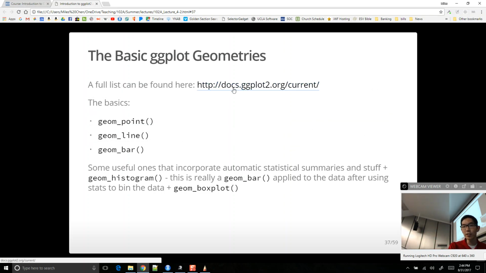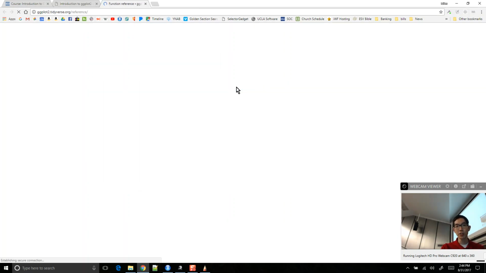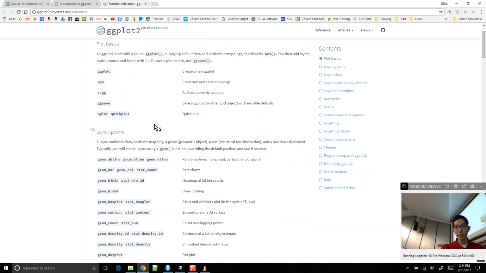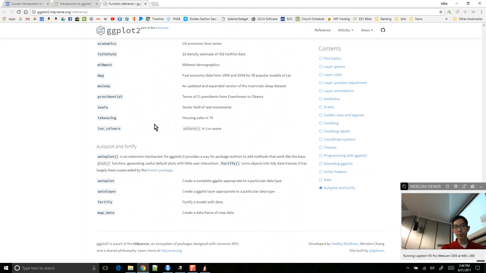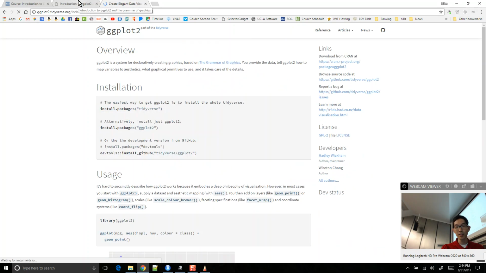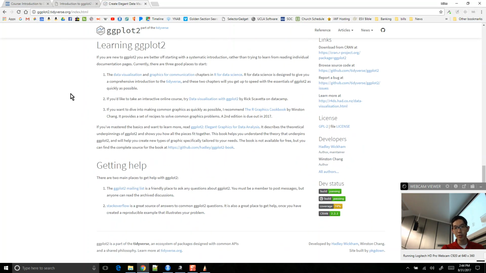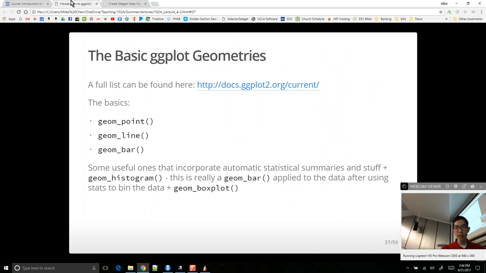But the full list can be found here. You go to the documentation for ggplot2, part of the tidyverse, and you can see all of the options. So make sure you check that out.